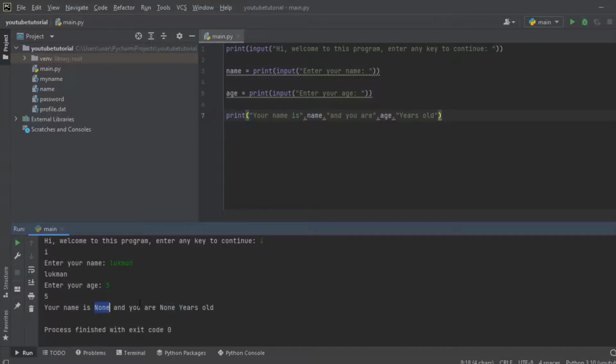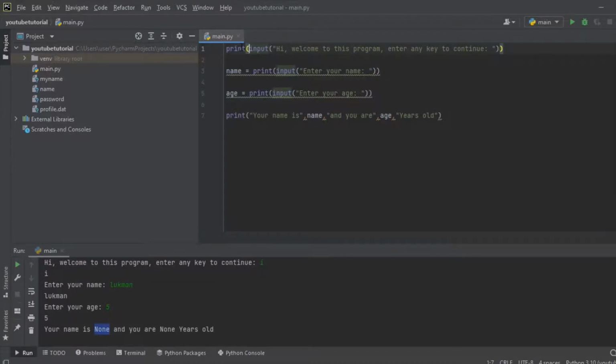So here is what we are going to do about this. In the script here, let me explain what we are telling Python to do. First of all, we are telling Python to print out this, hi, welcome to this program, enter any key to continue.